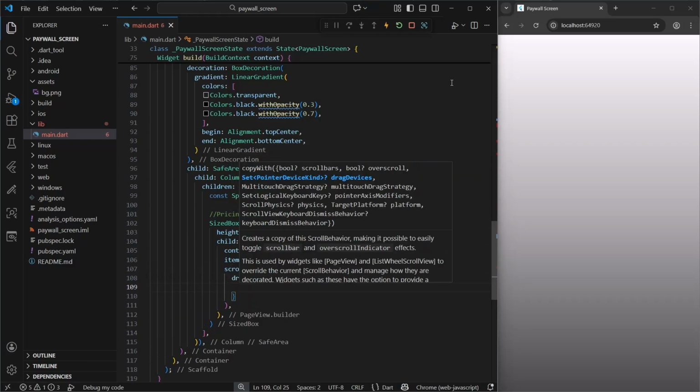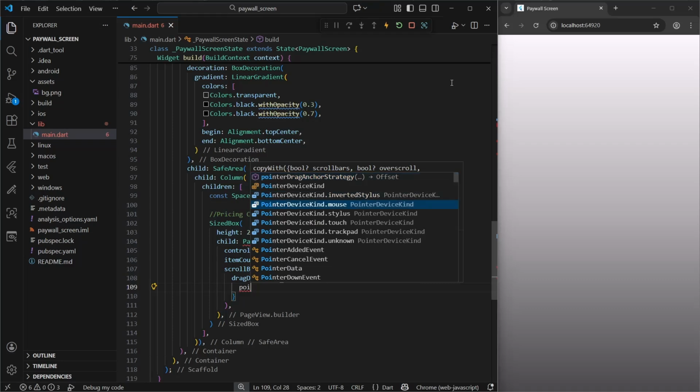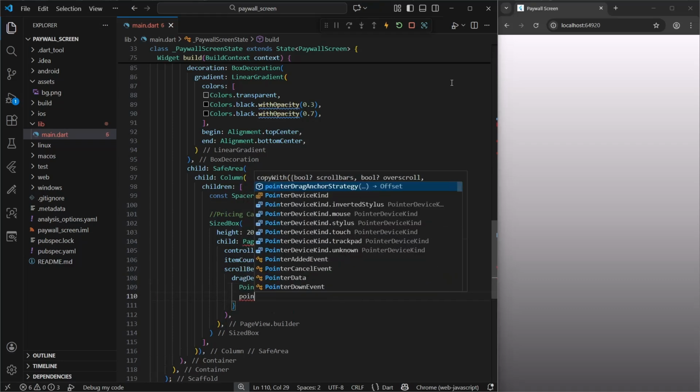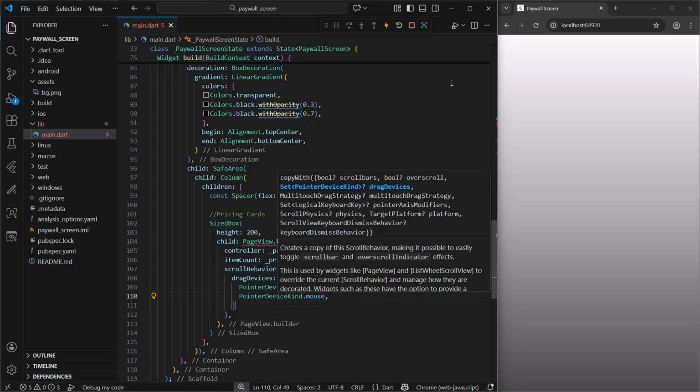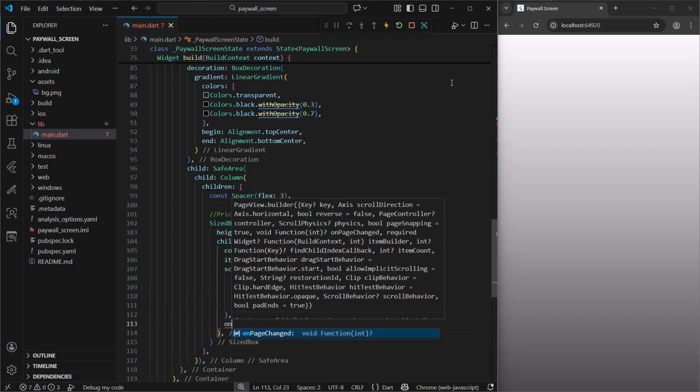And here's something important for Flutter Web. We need to import the gestures library and configure the scroll behavior to accept both touch and mouse input. This is what makes the swiping work on web browsers.